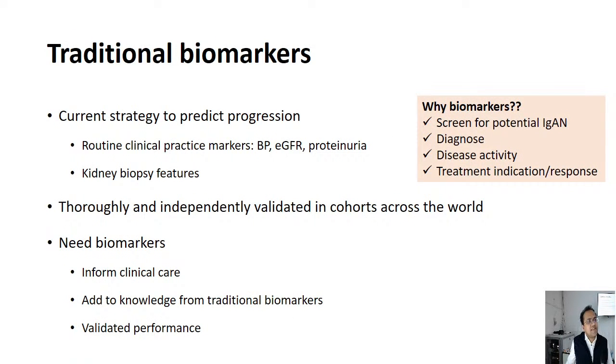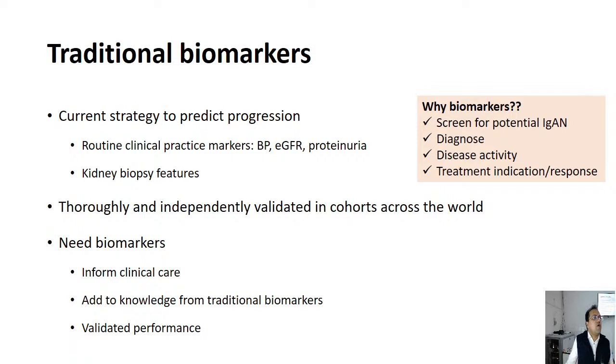Once we understand the pathogenesis, the first part would be to know how to diagnose and monitor the disease. That would be by using biomarkers. Right now, the only method of diagnosis of IgA nephropathy is a kidney biopsy. The monitoring or the prognostication is by a histological severity index, the MEST scoring, which will be dealt with later, and routine clinical markers like blood pressure, estimated glomerular filtration rate, and proteinuria. These have been validated across cohorts all over the world. We should understand that none of these focuses on the pathophysiological process per se.